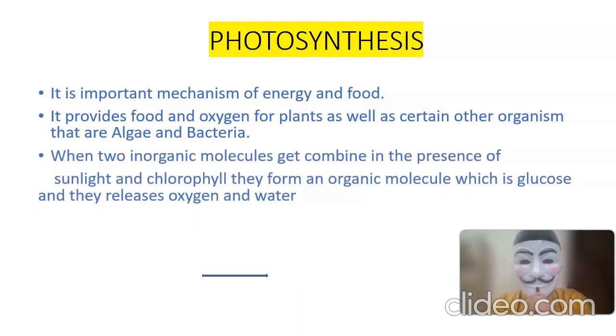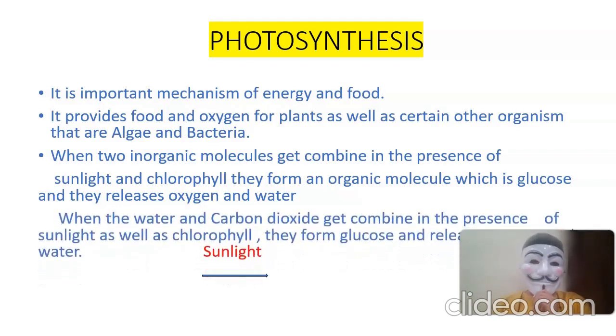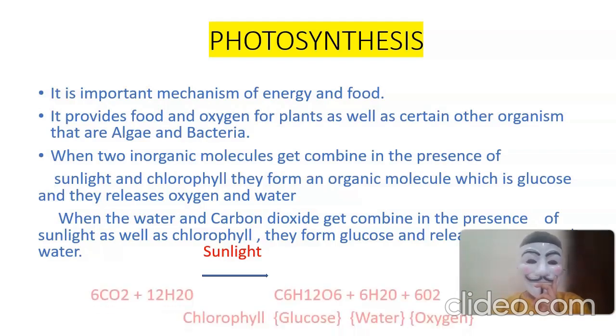Again a definition. When two inorganic molecules get combined in the presence of sunlight and chlorophyll, they form an organic molecule which is glucose, and they release oxygen and water. So I've decided I will just make two parts. So when the water and carbon dioxide get combined in the presence of sunlight as well as chlorophyll, they form glucose and release oxygen and water.